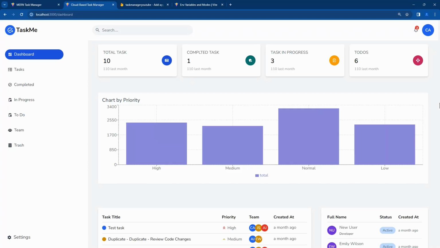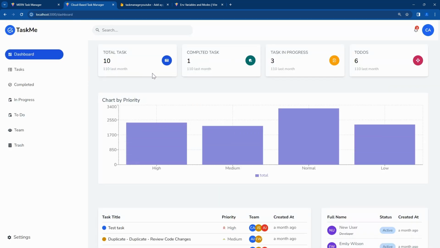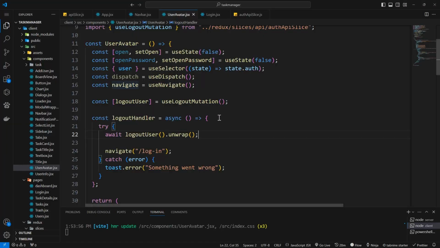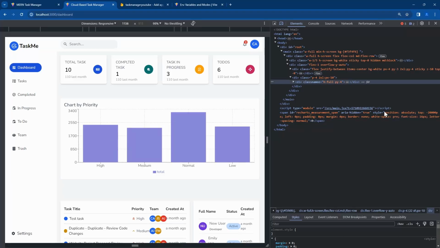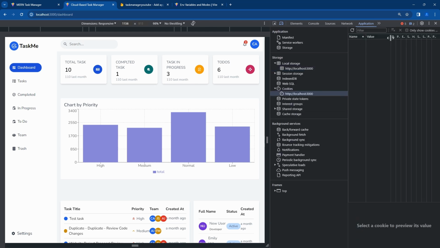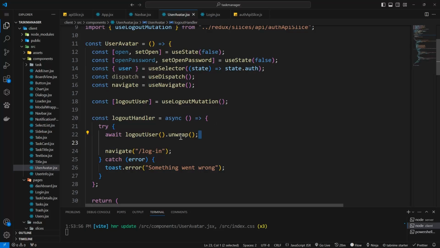So if I click here and I click on logout, we are taken back. Okay, I know why we are back. Let us not rush. Now when we log out, we have logged out from our backend. If you go to check, you may see that we have removed the cookie. The cookie is gone, but we still have this user in our storage. That's why we are still back in. So we need to dispatch an action that will clear our storage.